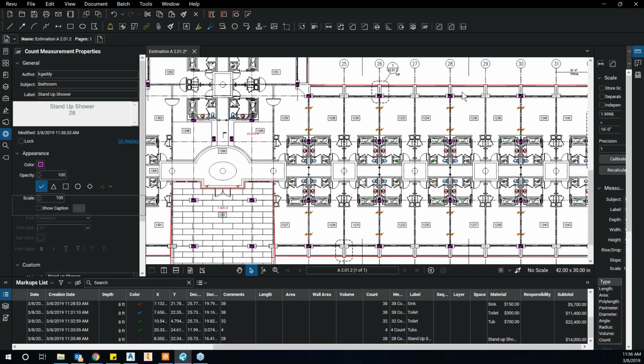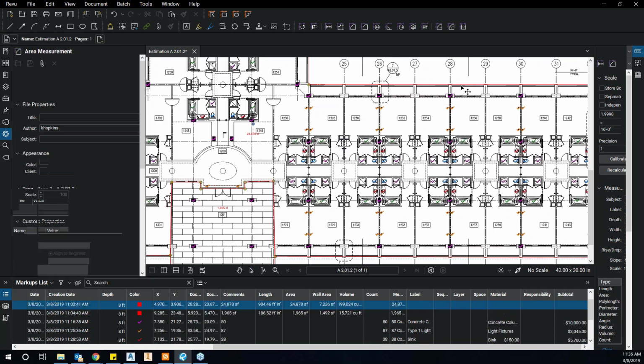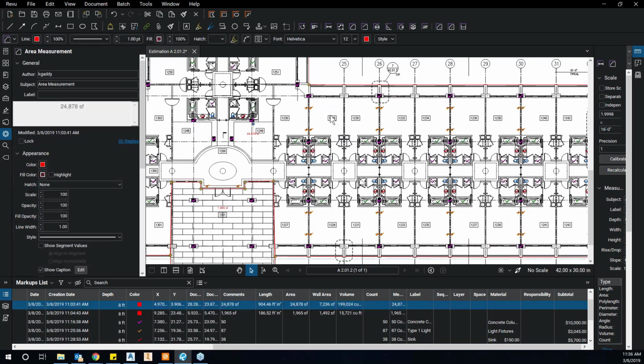So let's look back at the areas. I made that one markup here for area for the building. So that's for the finished floor of the building. And for this one, we have the area of it. But we're going to say that this is a concrete slab. Important for a concrete slab is going to be to look at the actual depth of the slab. I have the depth column turned on here.